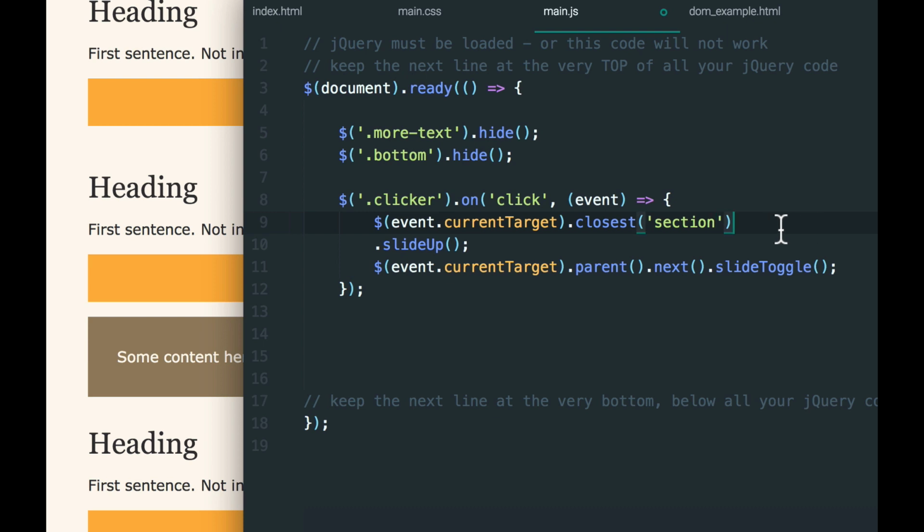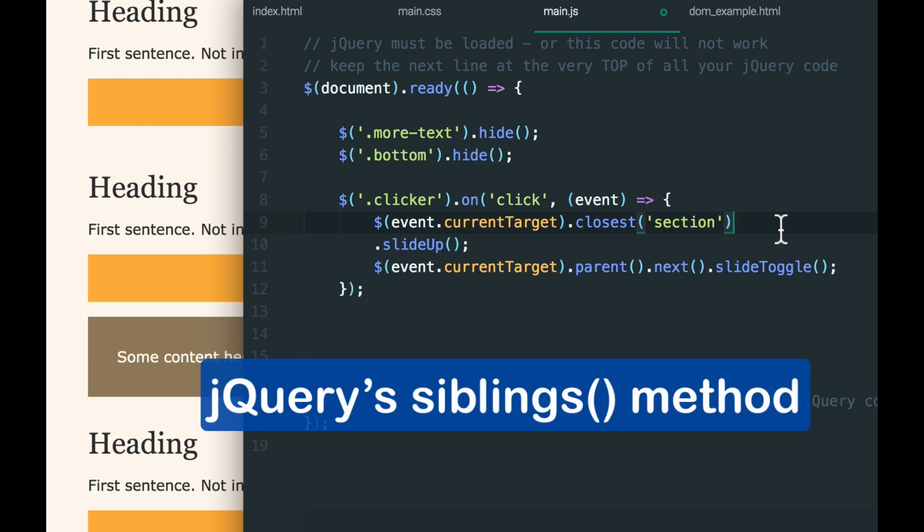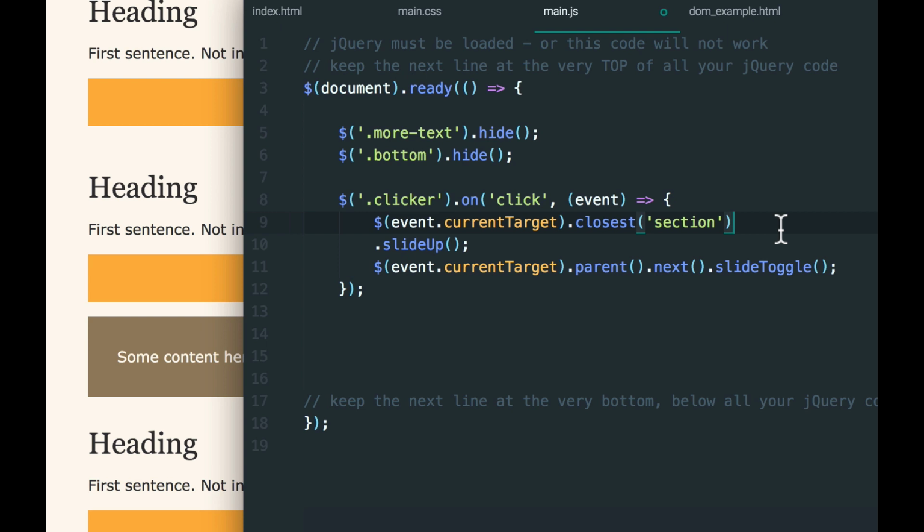So now that we have targeted the section we're already inside of, we want to get all of its siblings. Okay, here's where siblings comes in. The section we're in, we want the brown box to stay just the way it is. All the siblings of the section we're in, meaning all the other sections, we want those to close.